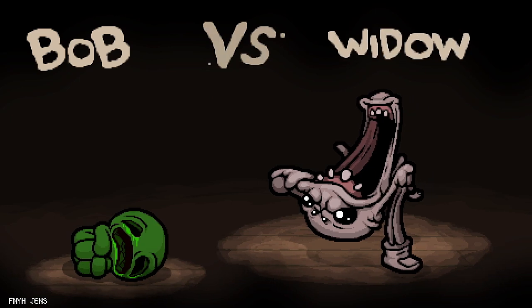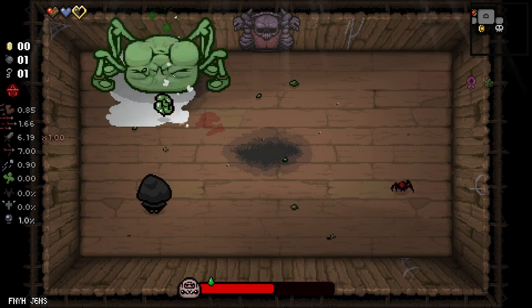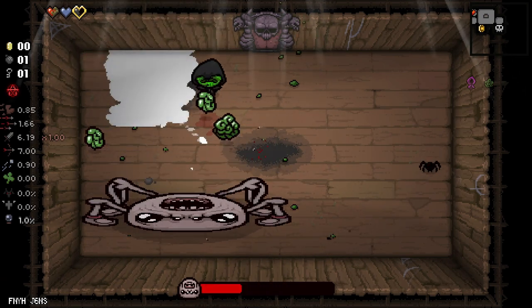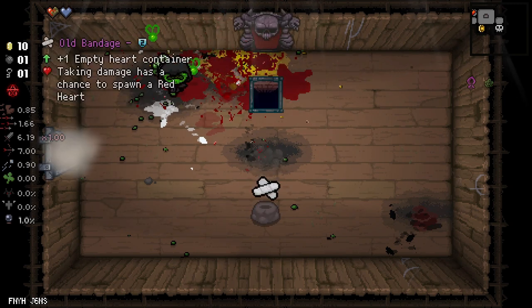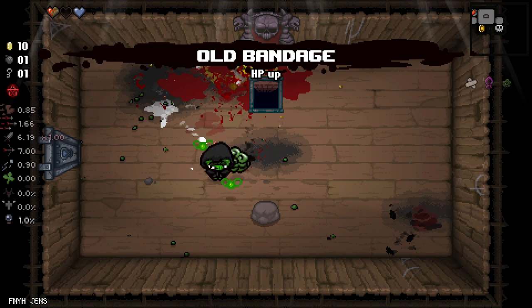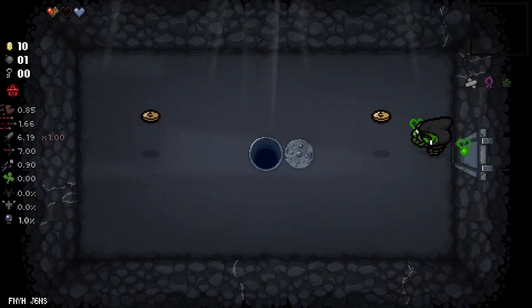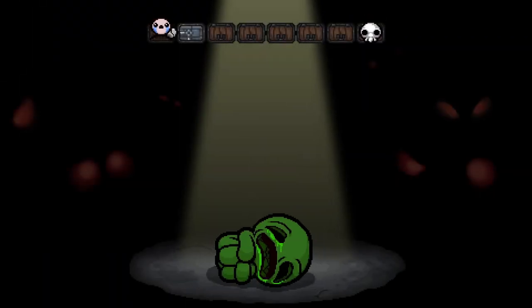Hello, Widow. There are really a bunch of new things. I love Bob. For Bob, and don't kill me, because I really want to see it all. Old bandage is good. This is excellent. Okay, thank you. Look how Bob looks good.